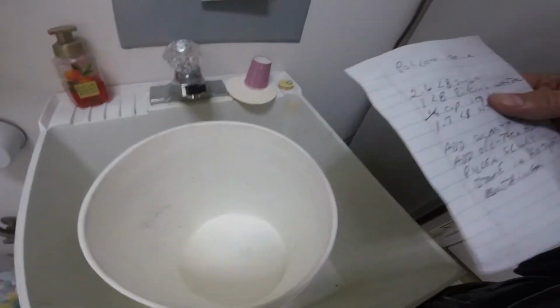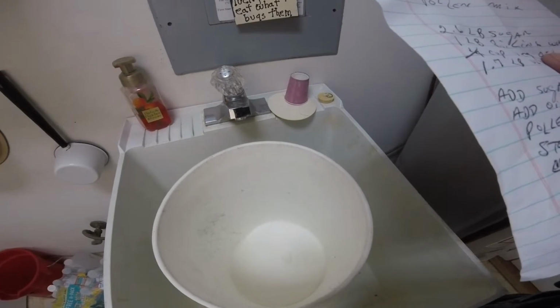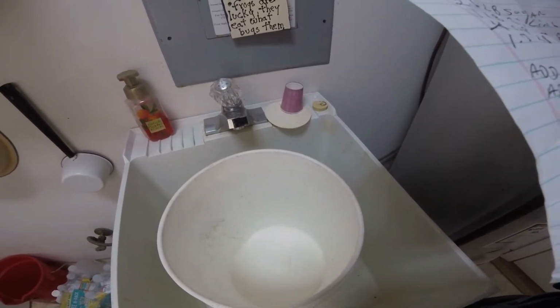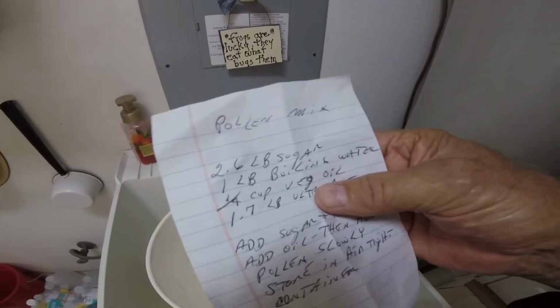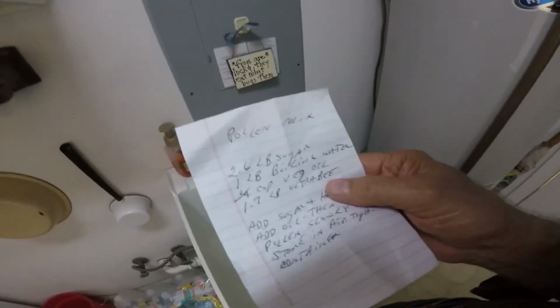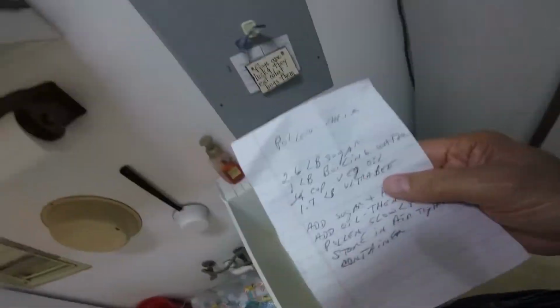And there is in there 2.6 pounds of sugar. You've got 1 pound of boiling water, and a quarter cup of vegetable oil. Vegetable oil is the only thing I use on this. I do not consume vegetable oil, and I suggest you don't either. You could probably do this with olive oil too, and they'll probably gobble it up just as fast.